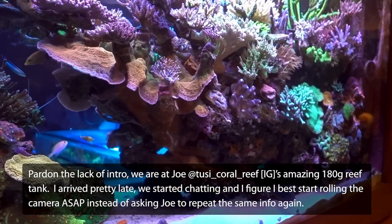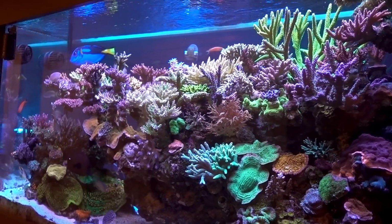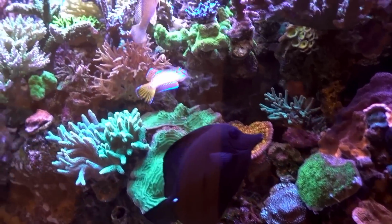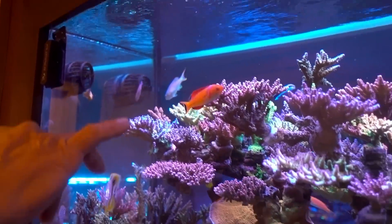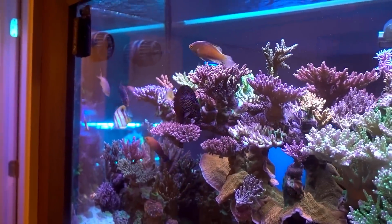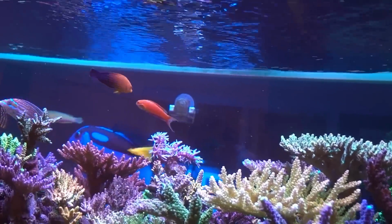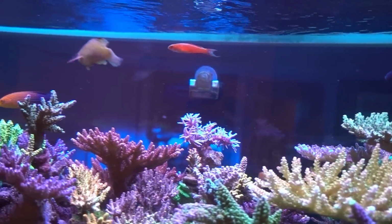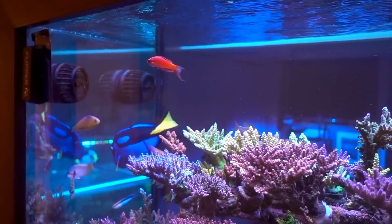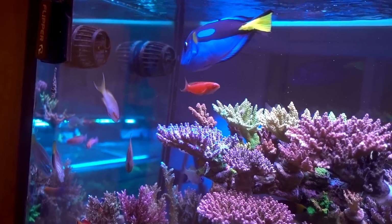Wow. So would you say you're a big fan of wrasse? It seems like a lot of different types in here. I love wrasses. You know, this is a super male. There's a female here. That's the male Johnsoni. Where's the female? There are some females on the other side, but that guy hasn't turned into a full male yet. That's a rare wrasse right there. That's the Bell's wrasse, which is starting to color up now a lot more than I had him before. He's turning more red, and you can see the blue on the fins. That is one of the most beautiful wrasses when they're fully colored.